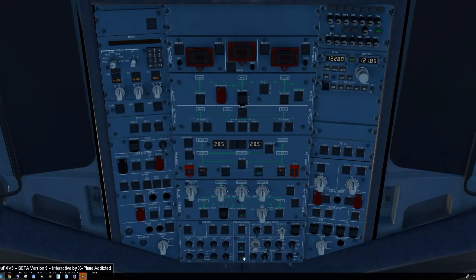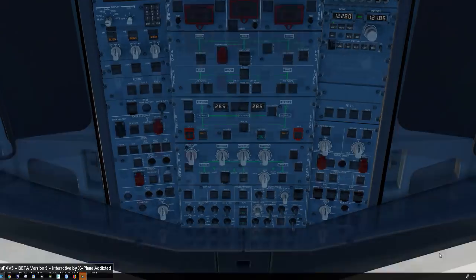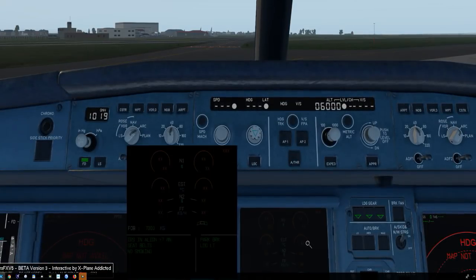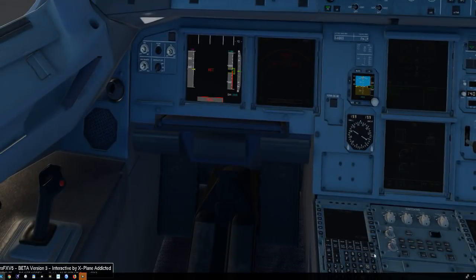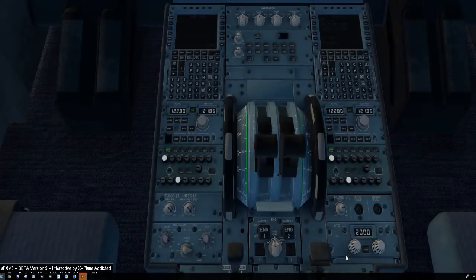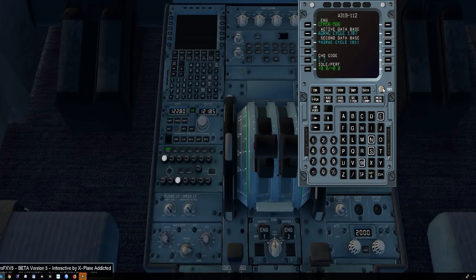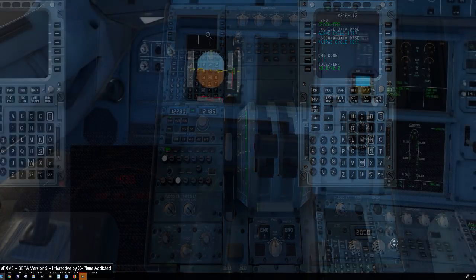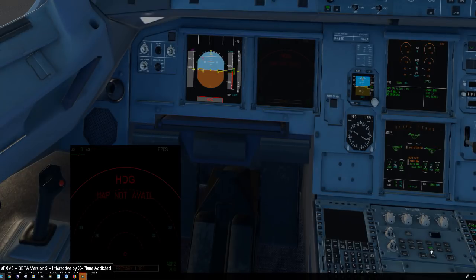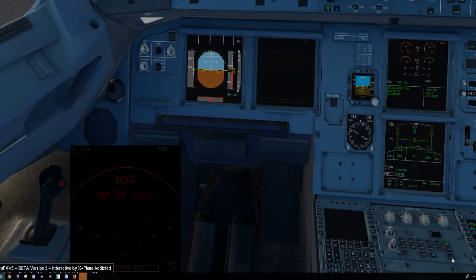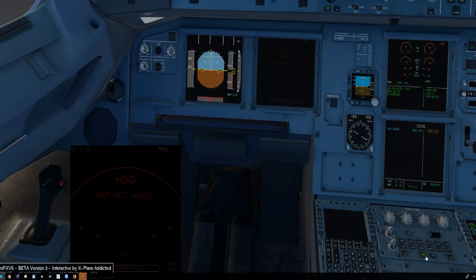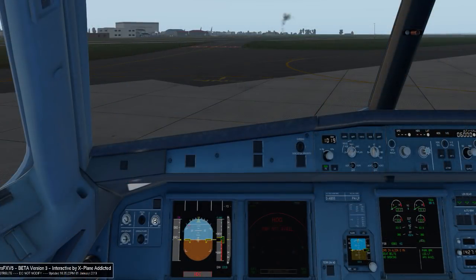Because it's an Airbus, you go from one Airbus to another, and they're all the same. Then there's lots about it, but as you can see here, I'm having trouble trying to turn up the brightness on the upper and lower ECAM, and also on the navigation display on the left hand side. See, I've got the navigation display opened up there on the bottom left, still can't get it to turn up. And then I decided to have a fiddle with the systems panel on the lower ECAM, because I'd got those lit up, and still I was struggling.